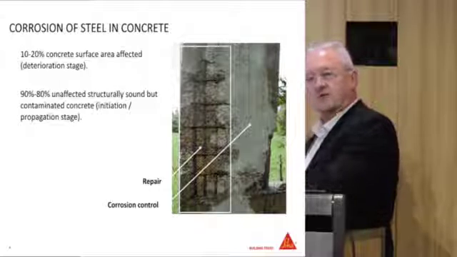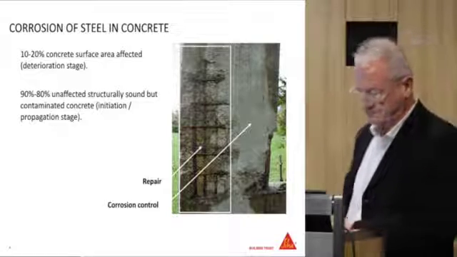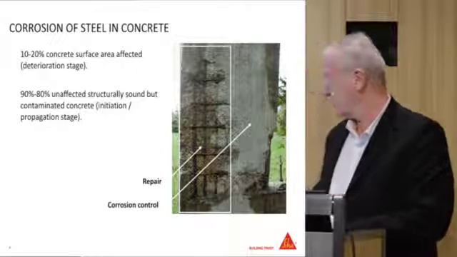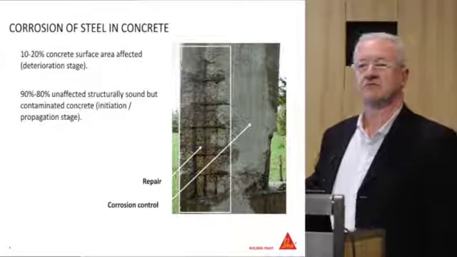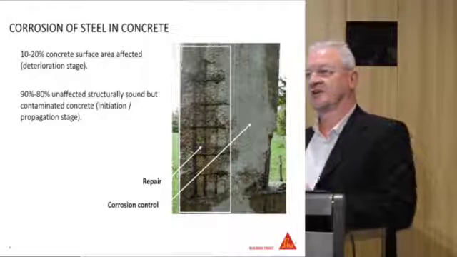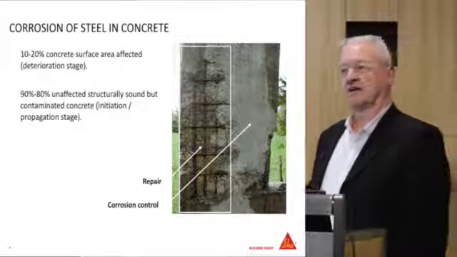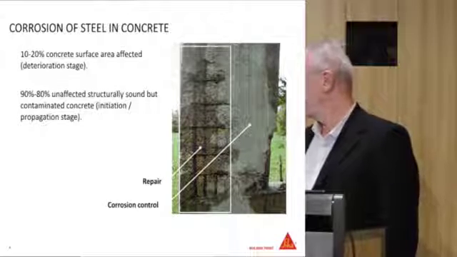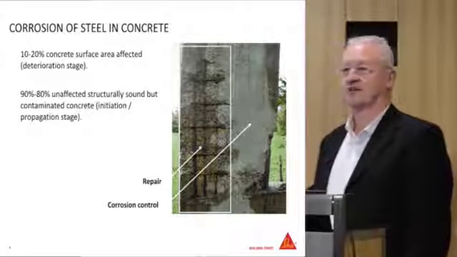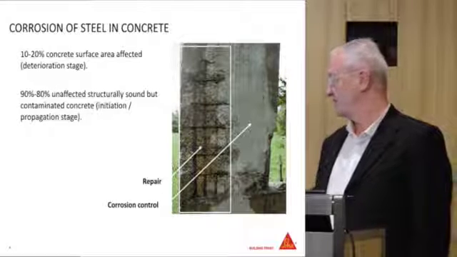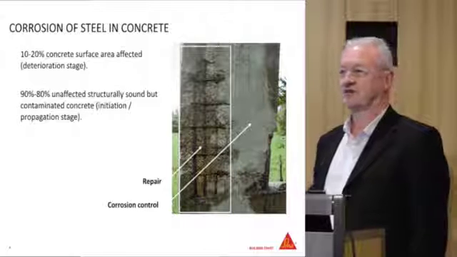So if we just take a typical structural element which has started to corrode, could be part of a building. Say in the past, you would break out the concrete there. You would then do some treatment to the steel, grit blast, put a protective coating on there, put the repair back. So what was an anode, which was rusting away, you've now turned into a cathode. So now what's happened here is this, which was originally a cathode, is now potentially an anode. So if you don't do anything about it, it's going to start causing you problems in a few years' time.